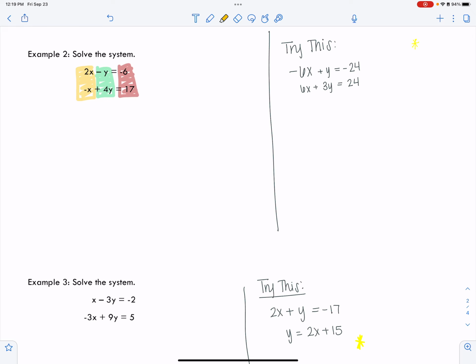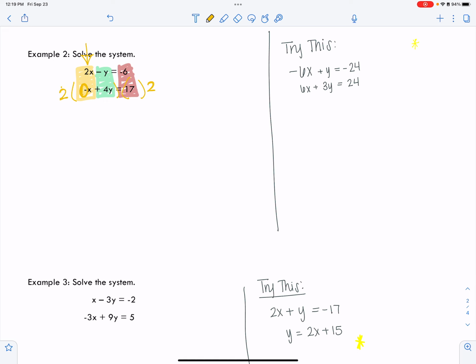However, here's the new part. I can multiply an equation by something, or both equations by something, in order to make the coefficients cancel. So if I wanted to cancel out the x's, I need to make this -1x a -2x, because then that is going to make these cancel. And so what I need to multiply everything by, I need to multiply the left and the right by 2.